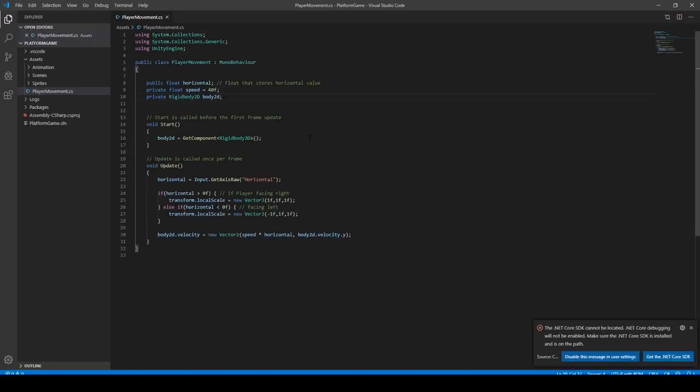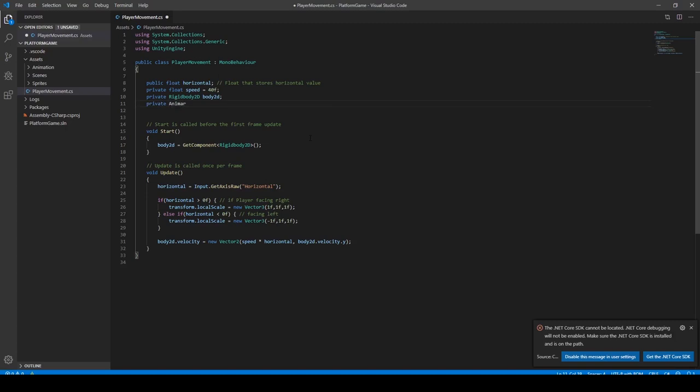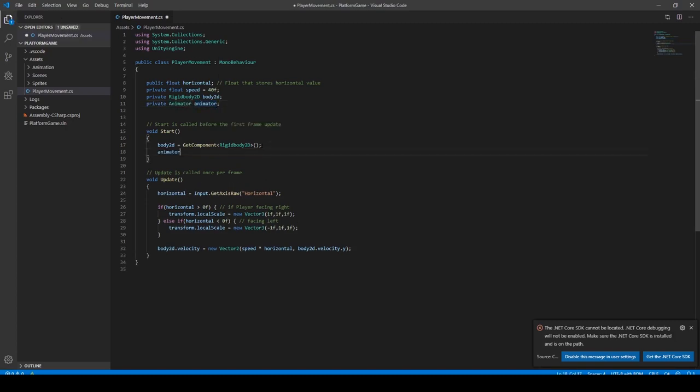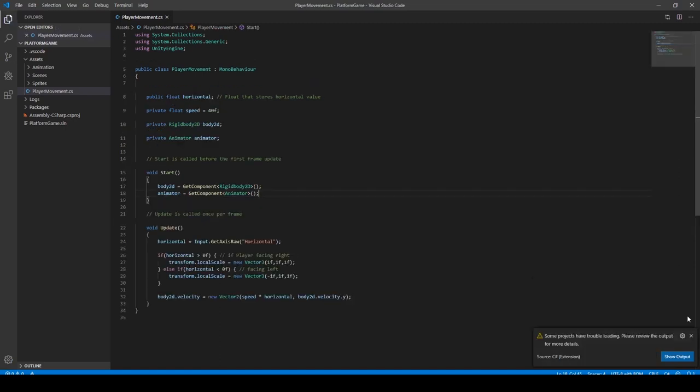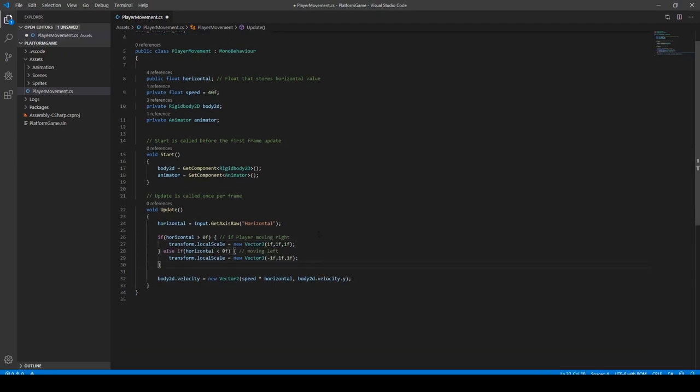In order to make animations work, we need to get a reference to the animator component, just like we did previously. After that, we can point to our hero which animation should be shown when moving. And we need to make an else condition. Once we detect that the hero is no longer moving, we should point the animator to the idle animation. Let's save our script and get back to Unity.